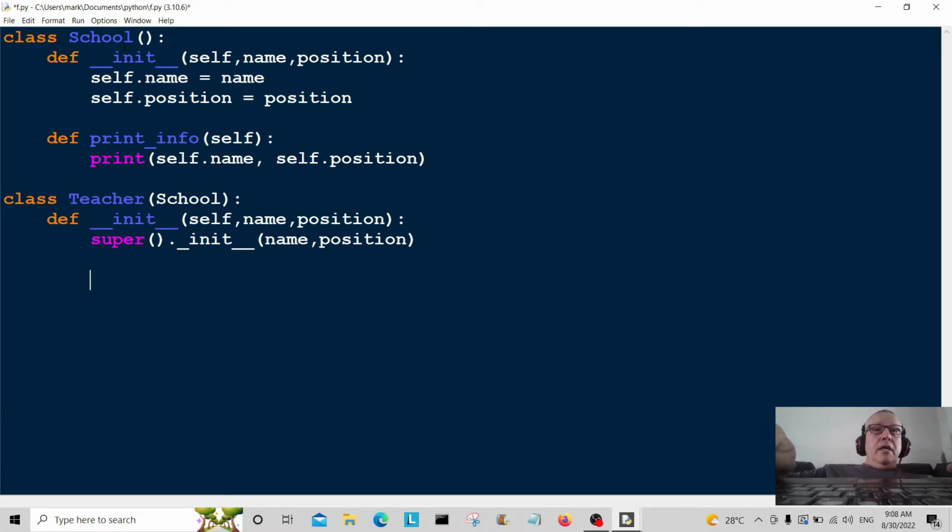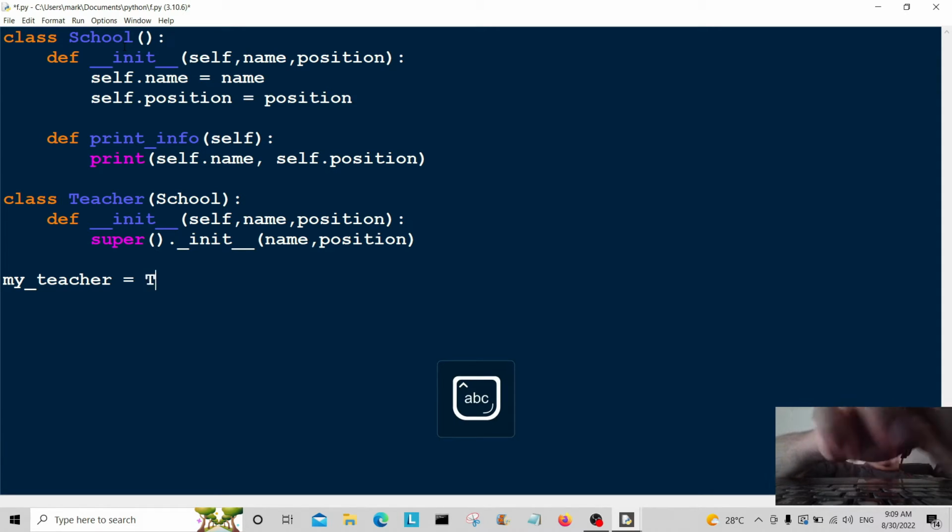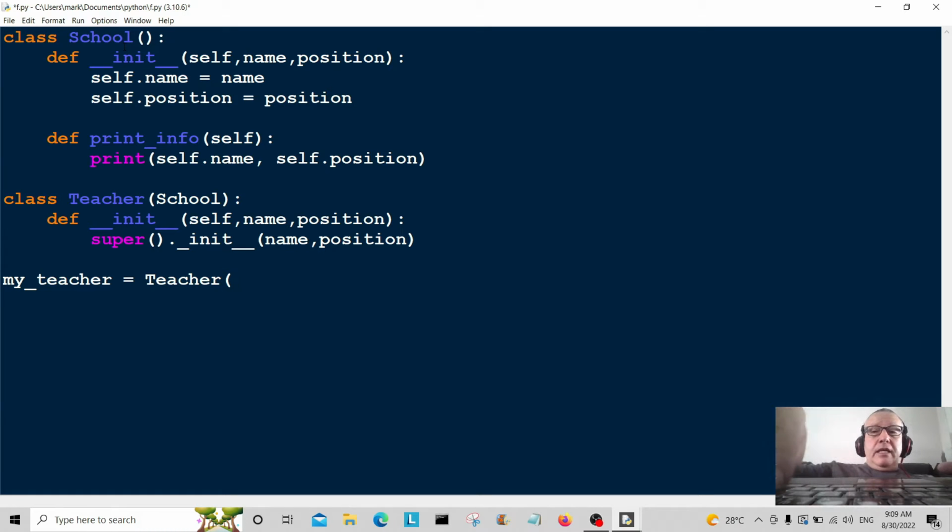Okay, right, now we're going to enter some information. So I want to print out the name of a teacher, so I'm going to type in my_teacher. You can call this anything, by the way, but I'm calling it my_teacher because it's clearer, is equal to Teacher. I'm going to put in a name of a teacher and his position.